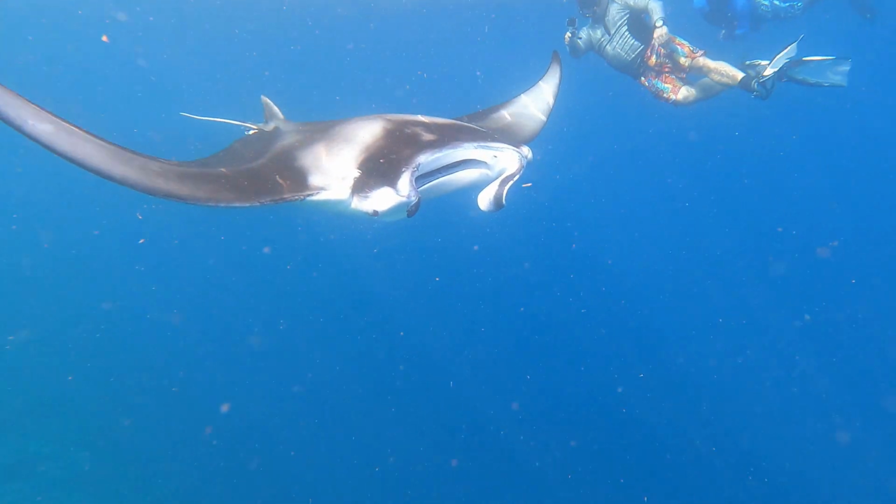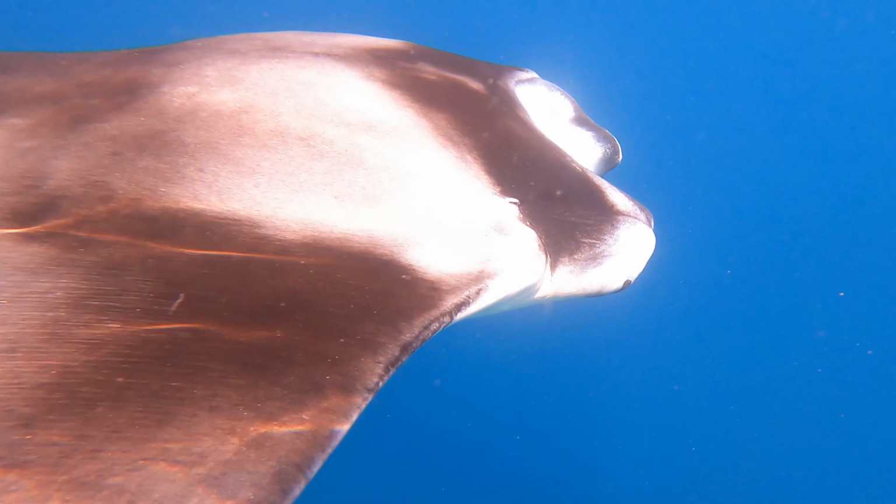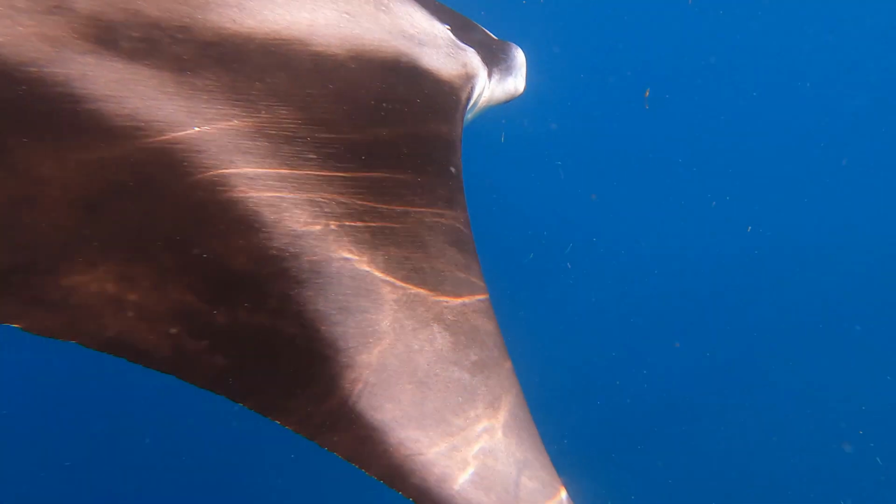Another thing that the Maldives is obviously famous for is mantas. And one thing I would definitely say if you're out here is keep your mask, snorkel and fins at the ready. As we were on our way to the dive site, we saw some commotion in the water. The captain thought it was a dolphin. Next thing we saw, it was actually the wingtip of a feeding manta on the surface.